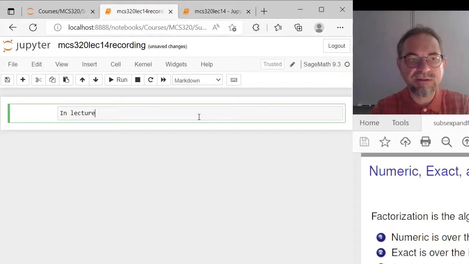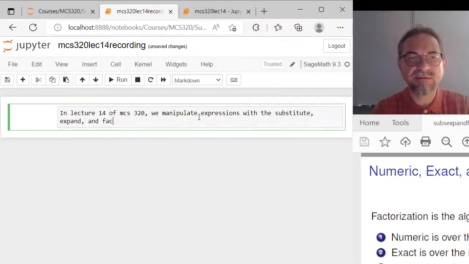So in this lecture 14 of MCS 320, we manipulate expressions with the substitute, expand, and factor methods.